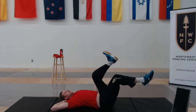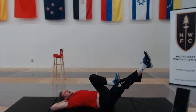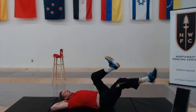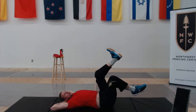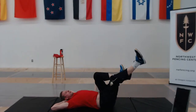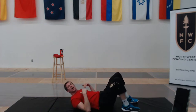Now, variations, obviously: I can just speed it up, or I can really try to make this a very long extension where I bring that knee really far back, almost full extension on those bicycles, or I can just keep it in that middle ground where I'm constantly churning around and around. I'm gonna really keep it up. I want to make sure I'm keeping my feet up in the air, challenging on my bicycles as I go up. All right, after we go there, we're gonna stay in our prone position on the mat.